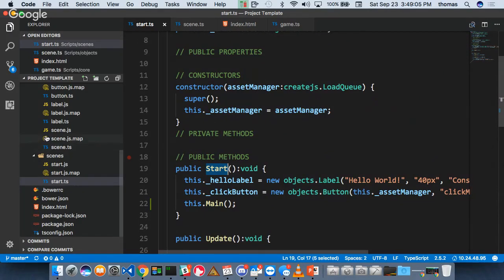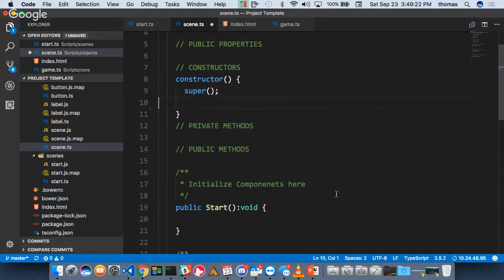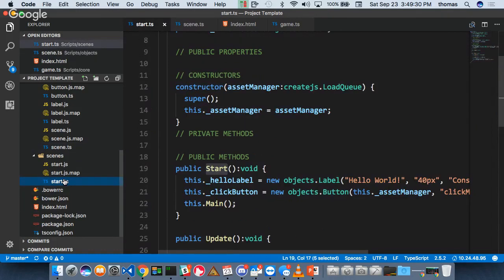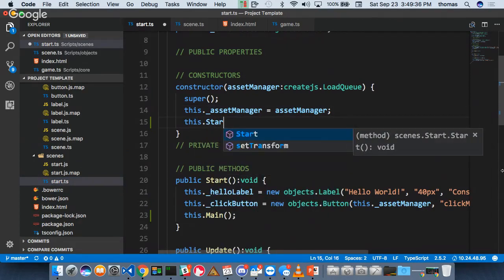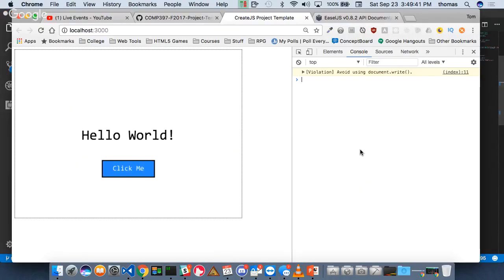Right. So going back to our original constructor, which is inside my scene's method, very good. In my scene method itself, not in the start, I'm trying to make it easy for myself, but I've made it harder for myself. So I've got to take this reference out. I just need the structure. I don't need to do anything in my scene. That's why abstract classes aren't instantiated, right? Because of this kind of problem. Okay, now if I do this and I go back to my start.ts, after my asset manager has been instantiated, I need to call this.start. Okay. Now it might fix the problem. You see that?